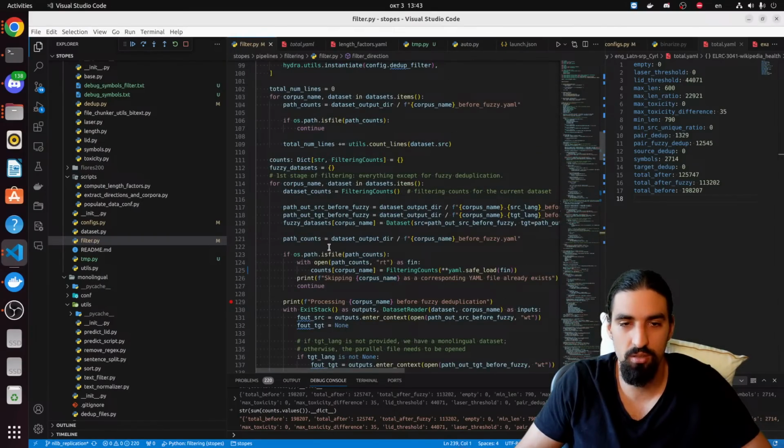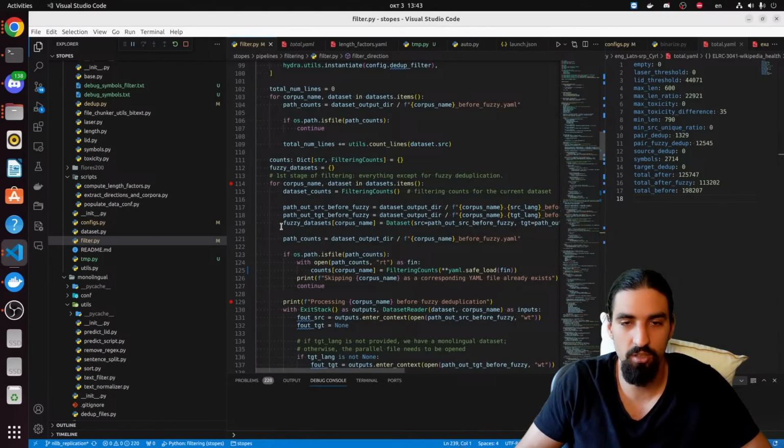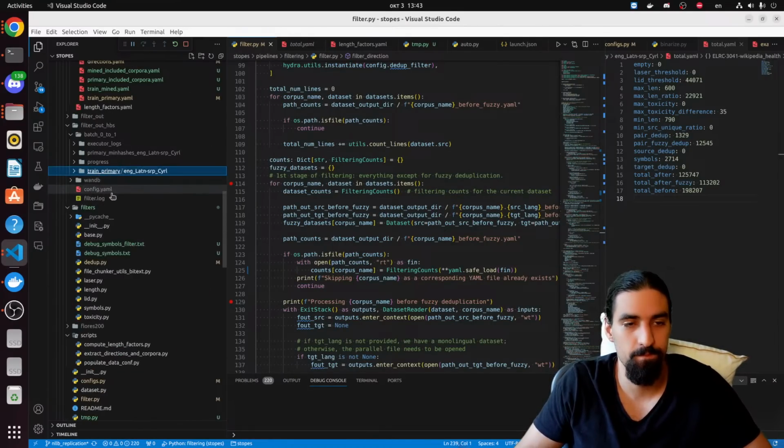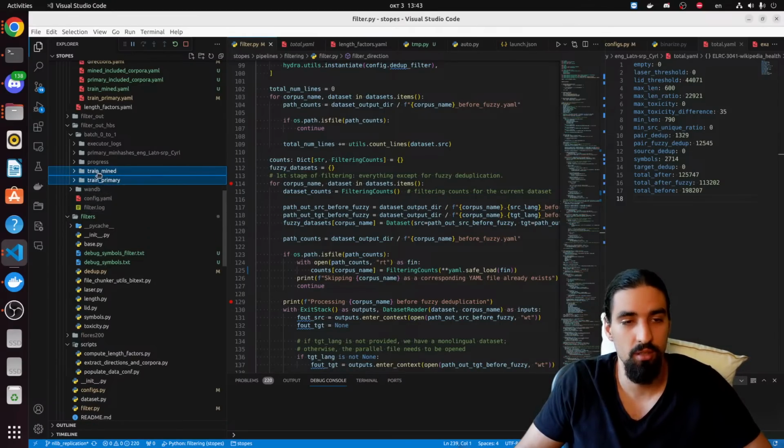And let's go for the second iteration now with mined data. I'm expecting to create another directory here. Train mined, exactly.